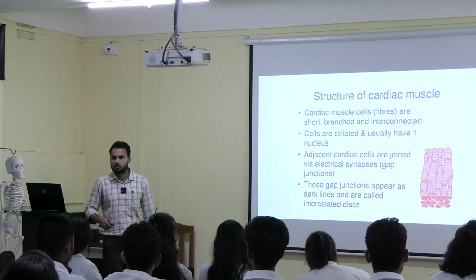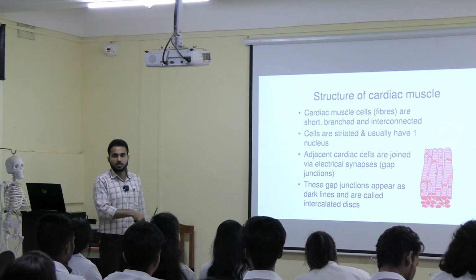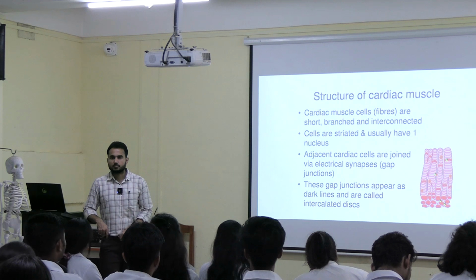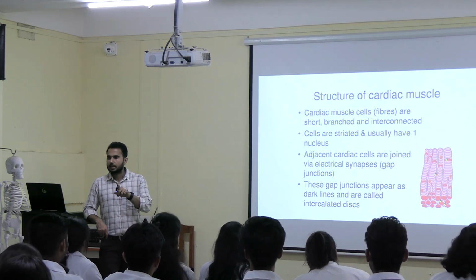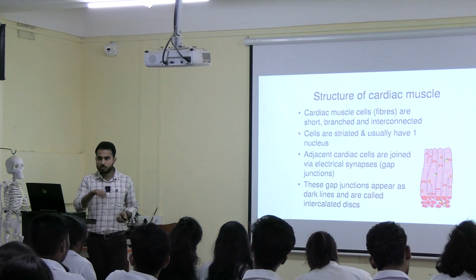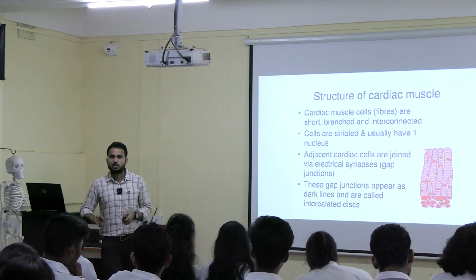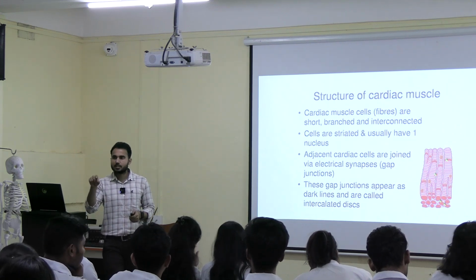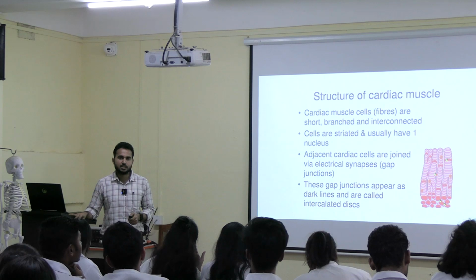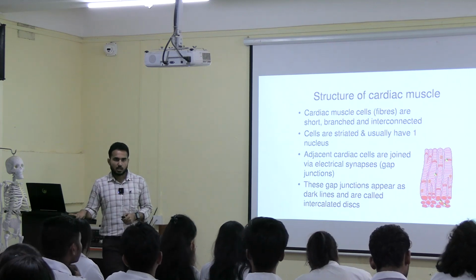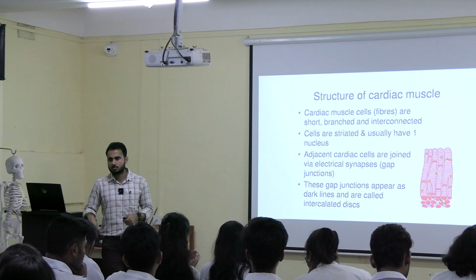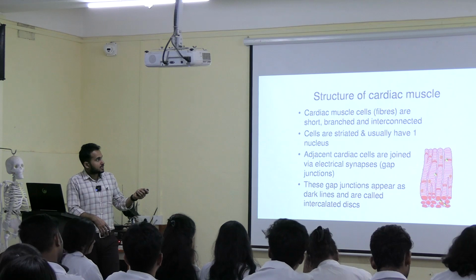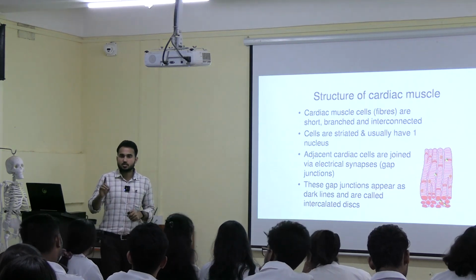Next, can you see the position of the nucleus? One nucleus is there, also present at the center of the cell. And along with that, you can also see the perinuclear halo. Around the nucleus, a zone is there which is brightly stained under H&E, that is called the perinuclear halo, where different organelles are present in that particular area. So that is cardiac muscle.